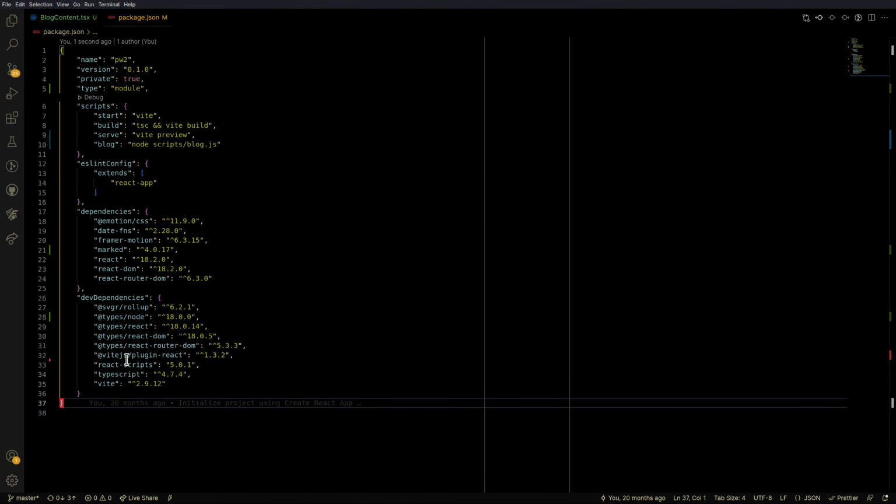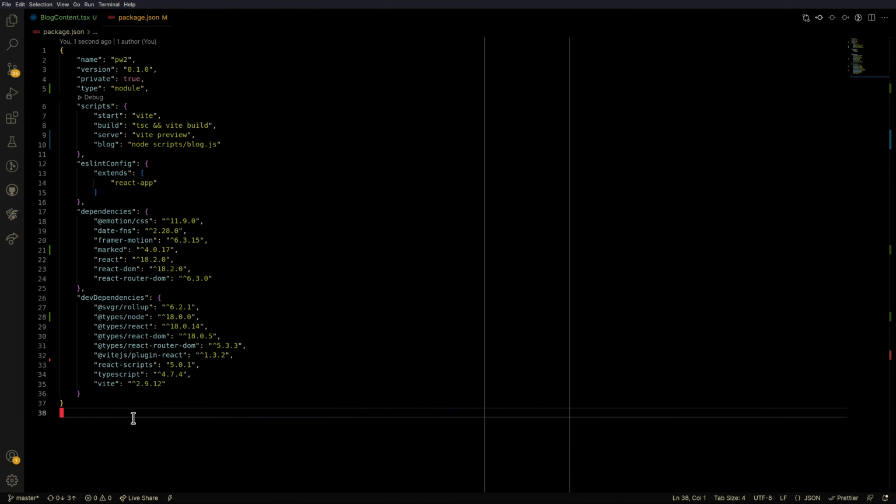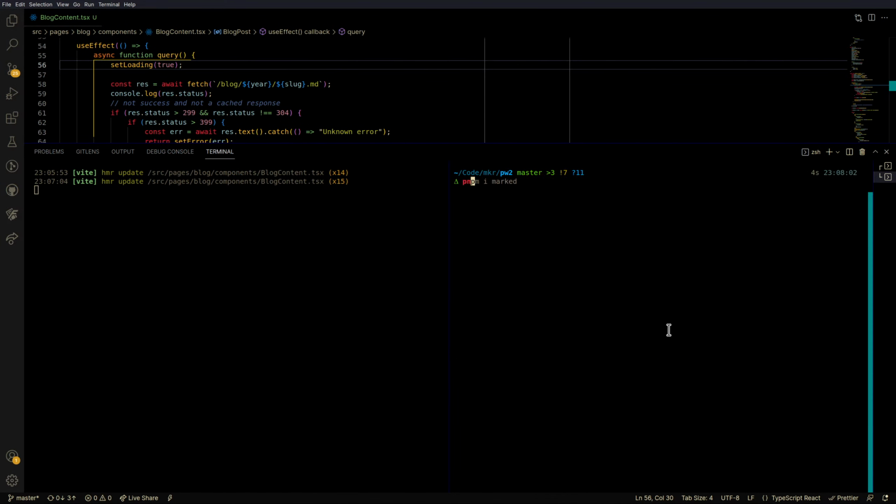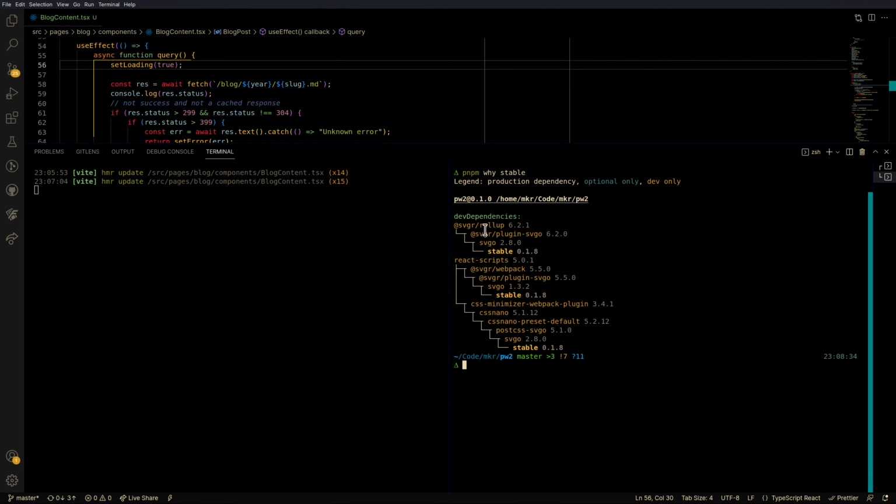We don't actually have SVGO in our dependencies. We only have plugin React, so we wait for them to update. Stable npm, that also comes from React scripts, which we don't care about.